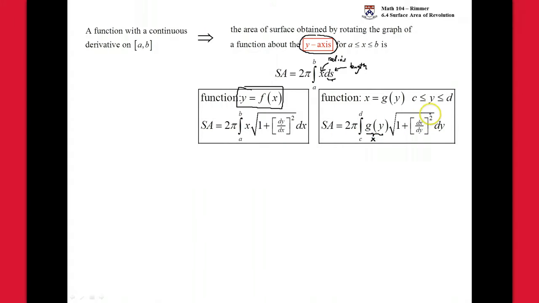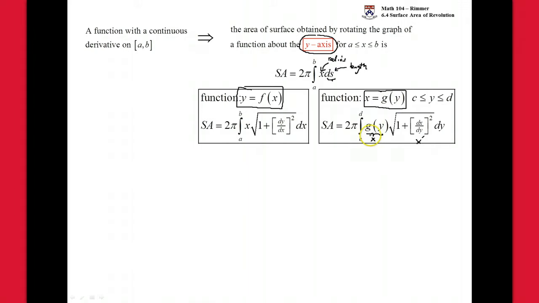When it comes time for the arc length part, since the integral is in dy, then instead of saying y prime, we would be saying x prime. We take the derivative with respect to y, square it, add 1, and take the square root. So if you're going about the y-axis, you just need to know whether your function is given to you as a function of y or as a function of x. If it's given to you as a function of x, the x stays as an x. If it's given to you as a function of y, then you need to replace the x with that g of y.